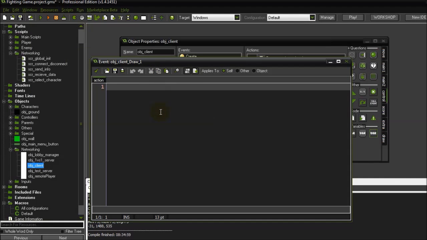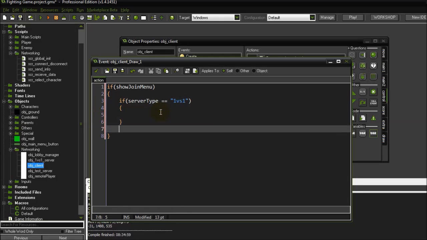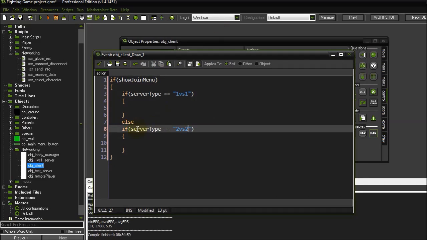Okay, so if show join menu, so if server type equals 1 versus 1, else server type equals 2 versus 2. So I'm making the join menu so the player can maybe choose his team, if it's a team match.